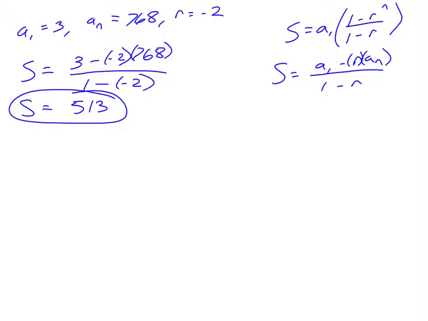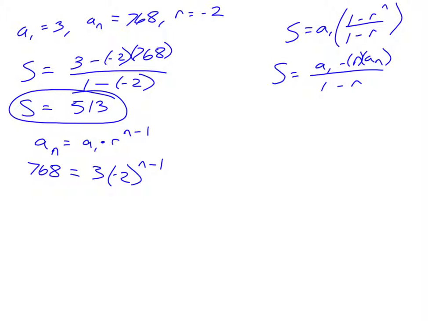The explicit. Very good, Christian. So I had a sub n equals a sub 1 times r to the n minus 1. We want to use this formula to figure out what n is. So what can I fill out? A sub n is 768, a sub 1 is 3, my r is -2, and n is what I'm looking for.